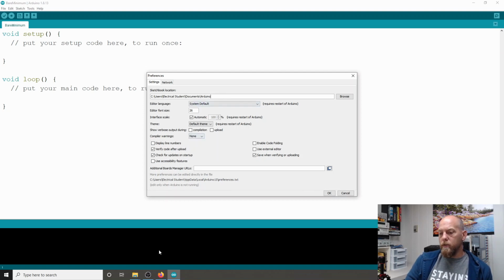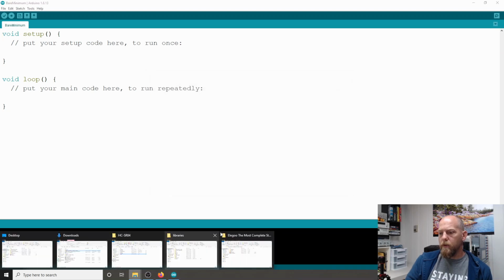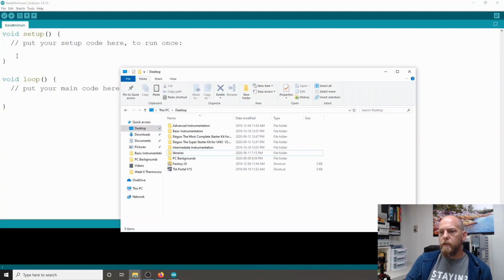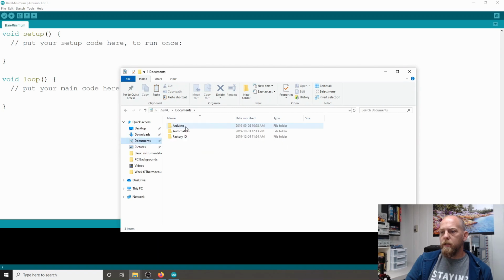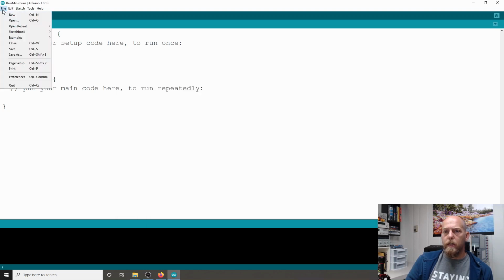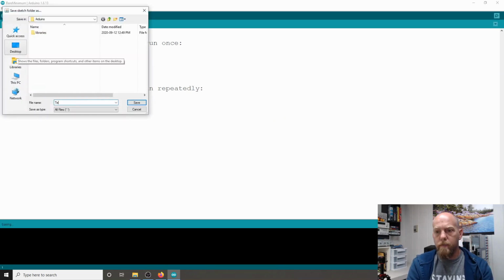If I go to my Documents, Arduino, there I will have all of my sketches as I go through, and my libraries are here as well. So let's save this as a test, right?